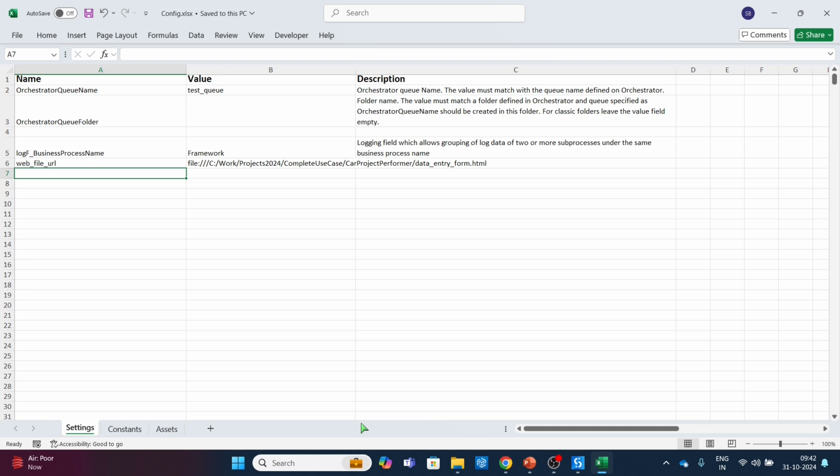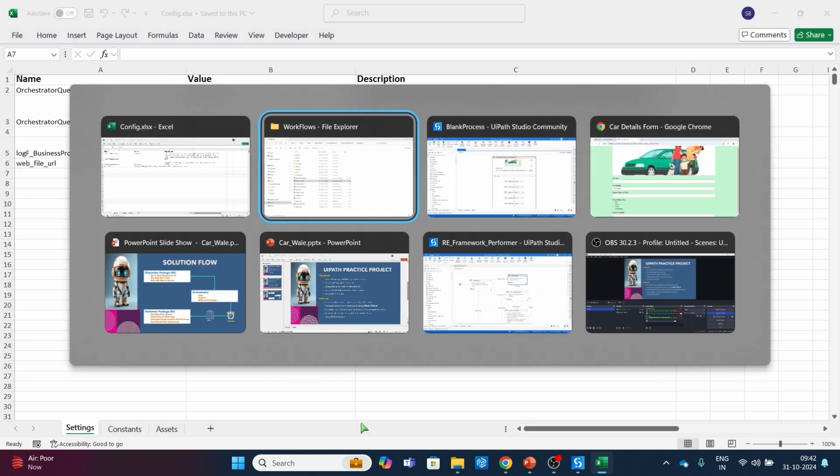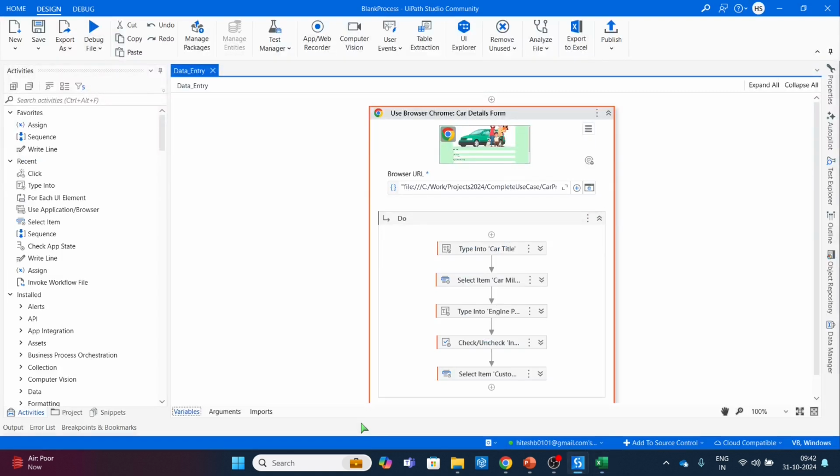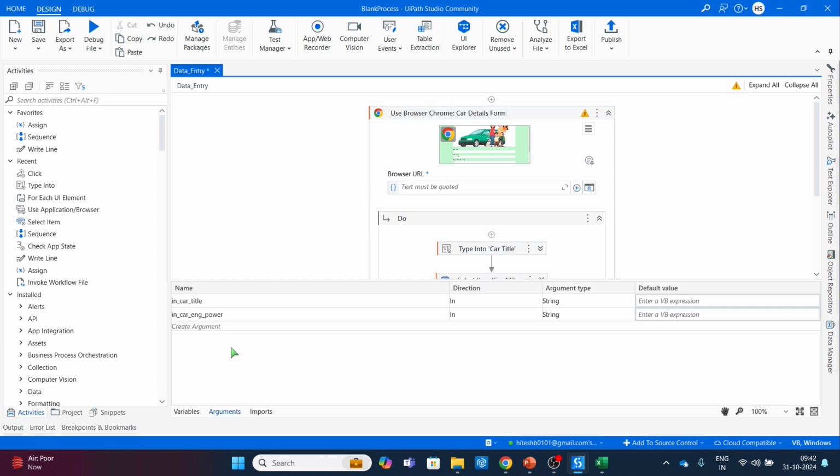Control S, right? And then I will create an argument here. So we have to get this from the config file in an argument. In web page URL.